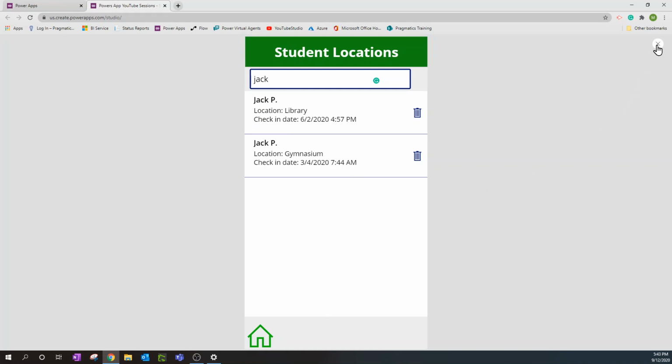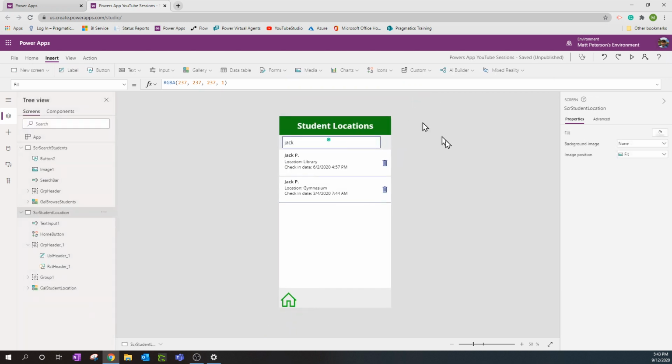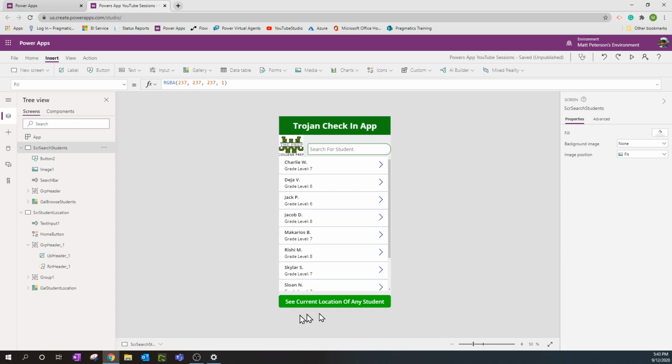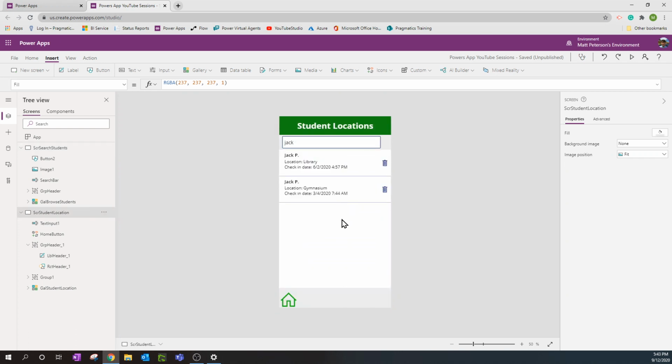So I think this is just a little bit better of an idea for this check-in app that we have created. So that's the end of session 5. We talked about how you can do a quick modification on an app because it's going to happen. We talked about how you can make groupings and reuse them in other parts of the screen. We took a gallery, we made it searchable, we made it sortable as well. We put a button in here that's going to take us back to the home screen. All right, we put this to make it super easy for our front office to go, I don't need to worry about this. I just want locations. Take me to my location list, and I've got it right here.